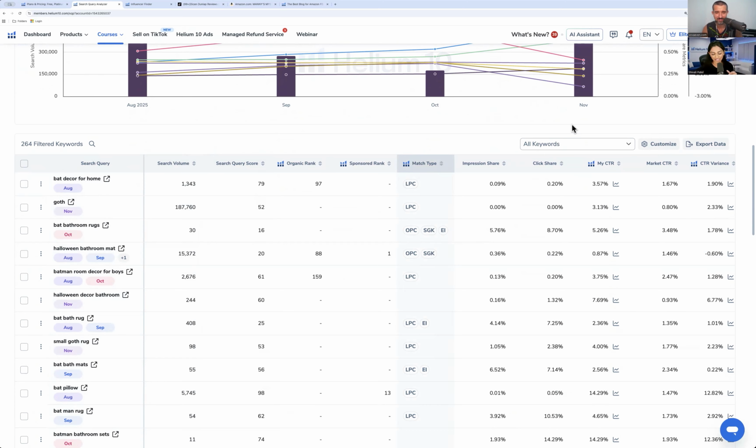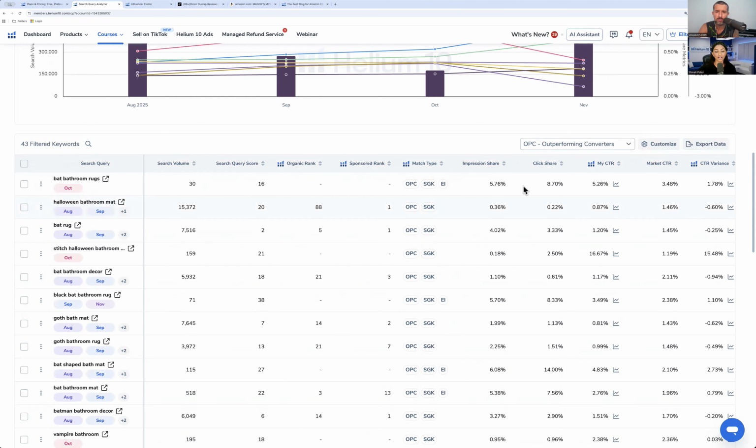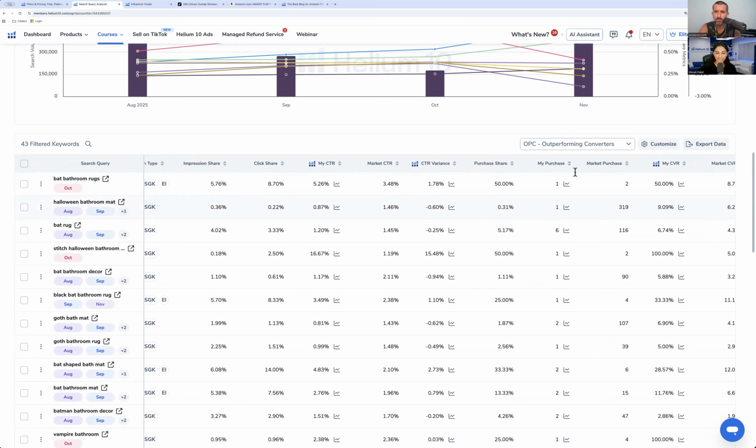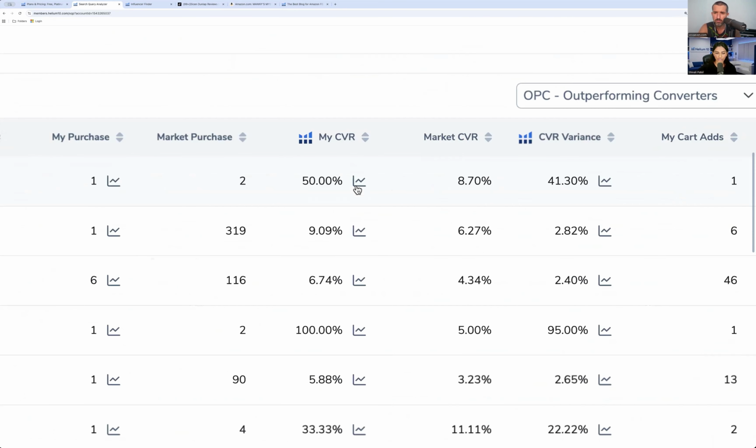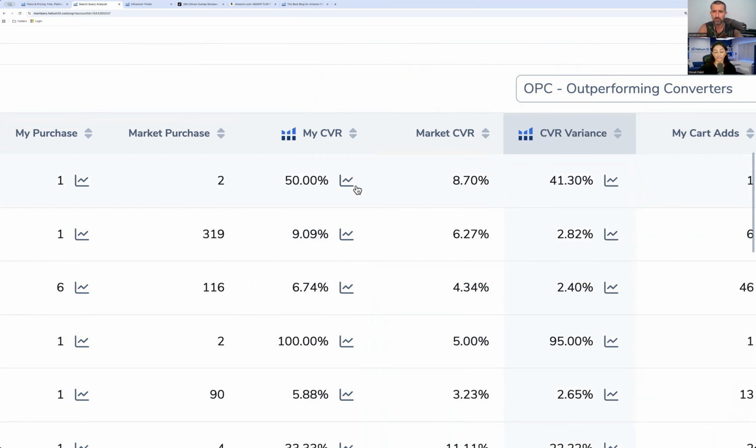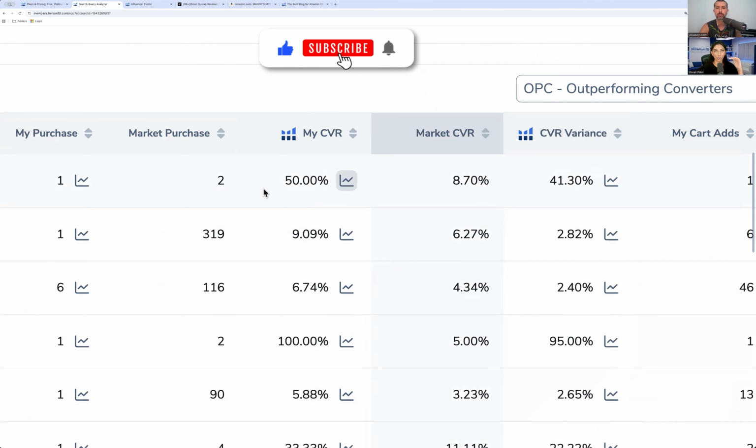So it's really niche. But what's really cool, and the reason I recommend that you guys do this, if you are an established seller, please go do this, whether it's inside of Seller Central or not. Here, you can quickly use the dropdown and say OPC, which is your outperforming converters. And what that's basically showing me, if I scroll over here, I have my conversion rate, market conversion rate, and my conversion variance. This is telling me where I'm actually converting better than all the other products in my market. So everybody else has got about an 8% conversion if somebody goes to their listing, whereas your conversion for your listing is going to be 50% if people are going to it.